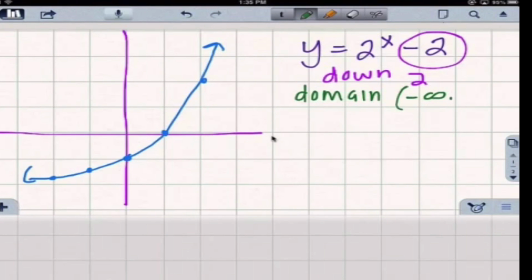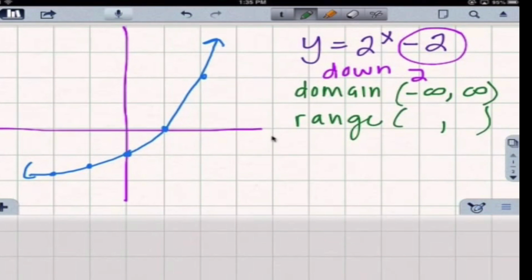once again, is going from -infinity to infinity. Our range this time is a little bit different, and we might need to think about what our asymptote would look like. It looks like our asymptote is going to be at the line I'm drawing right now, because that appears to be where it's not going to cross. And remember, if I want to double check, I can always substitute in more x values to check this.